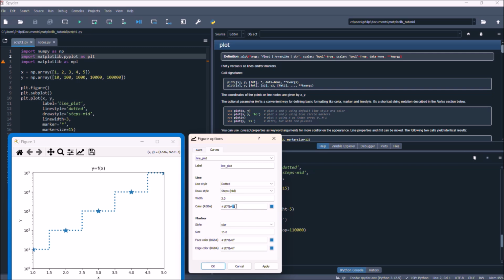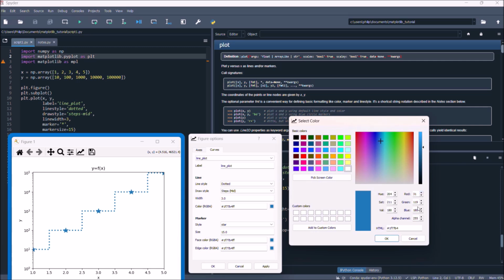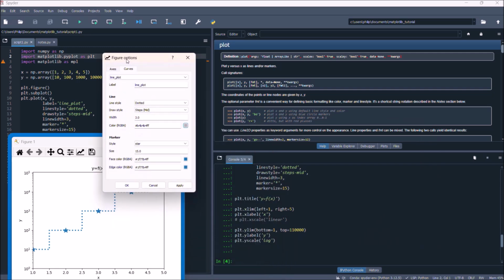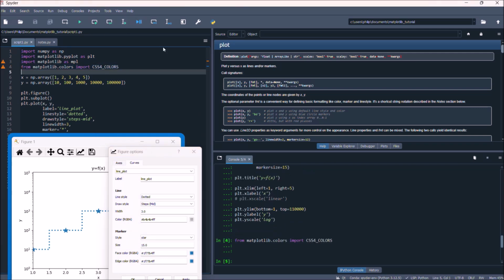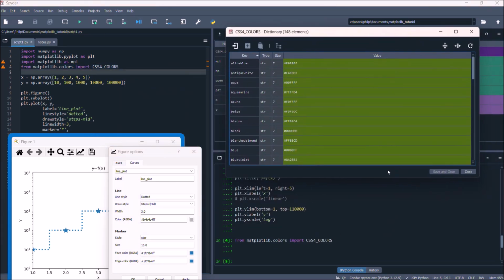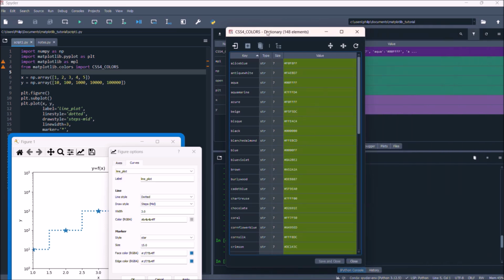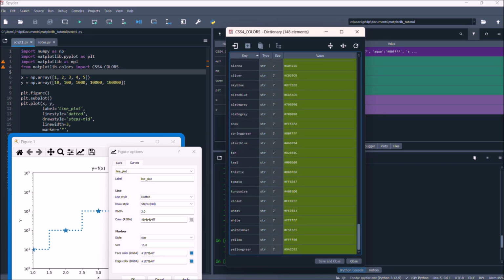And if I go back into curves, notice that the color is listed using essentially 8 hexadecimal characters. So these are essentially corresponding to the red, green, blue, and alpha channel. And each of these is a numeric value between 0 and 255, with the typical alpha value being 255, or FF in hexadecimal. So the hexadecimal values give you essentially the greatest flexibility to select a color. However, they're quite hard to remember.